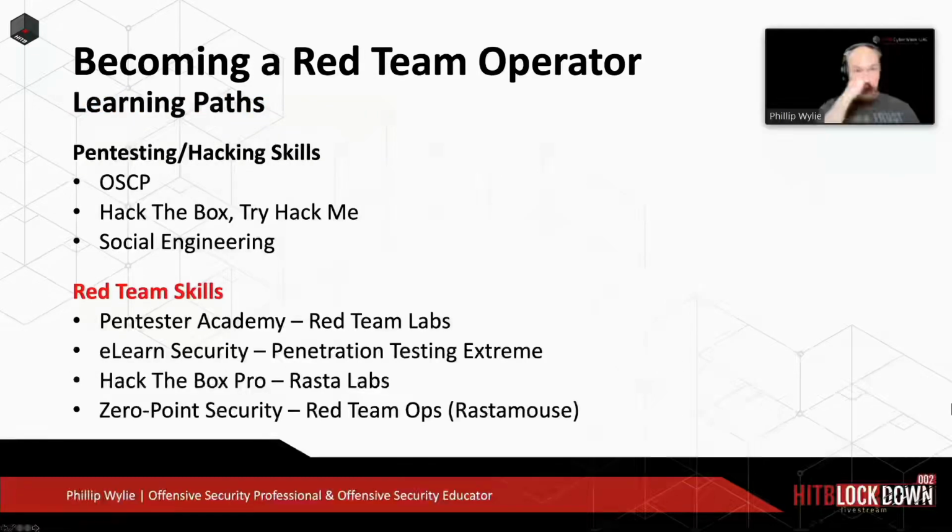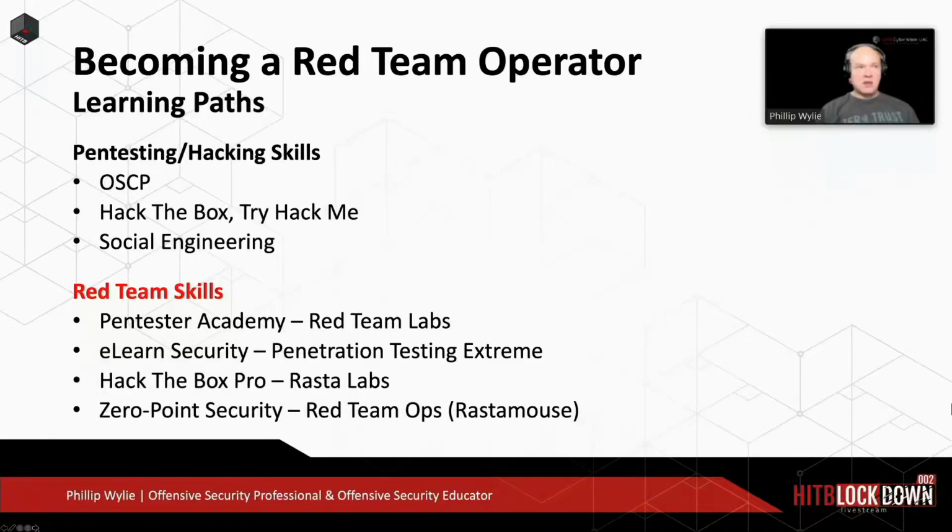So, becoming a red team operator, continued. The learning paths here. We've got the learning path for becoming a pen tester and for red team skills. You have to have the pen testing skills to be a red teamer. It's an extension or a specialization of pen testing. People will work in pen testing for a while, or they can even do red teaming at the same time, but you need the pen testing skills.